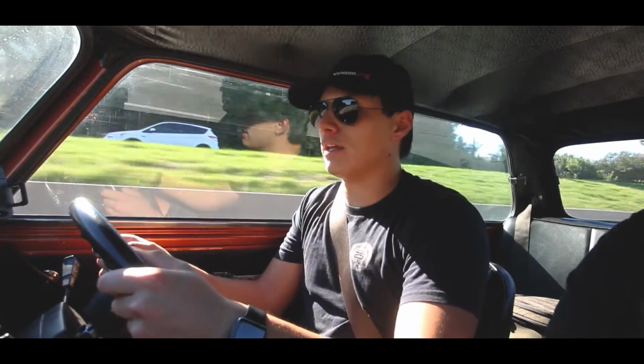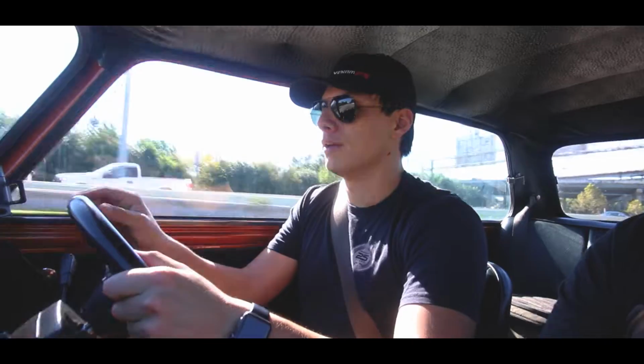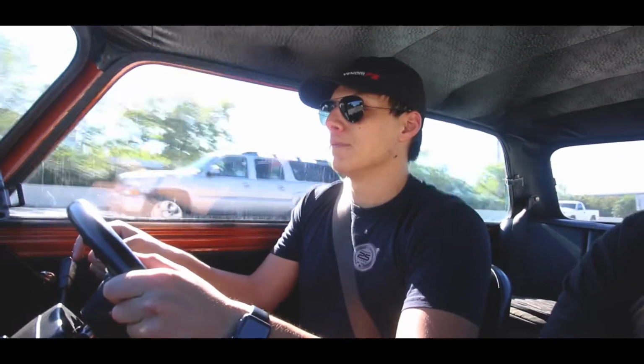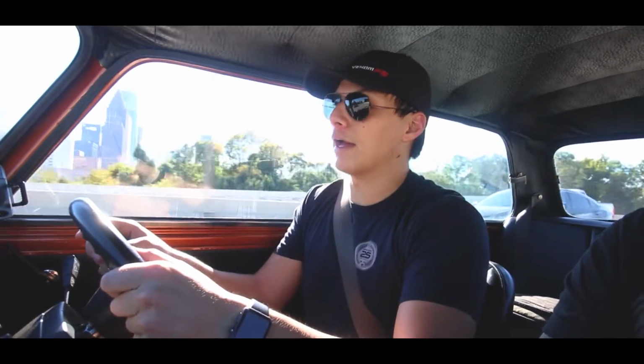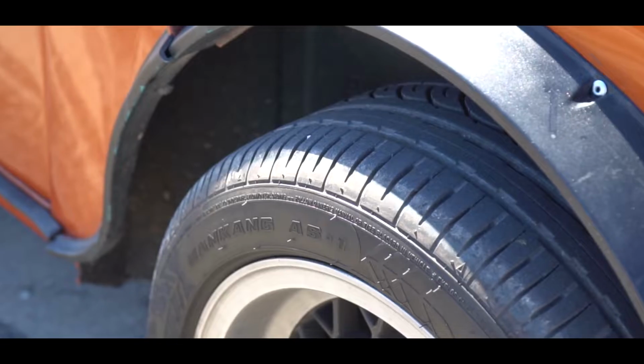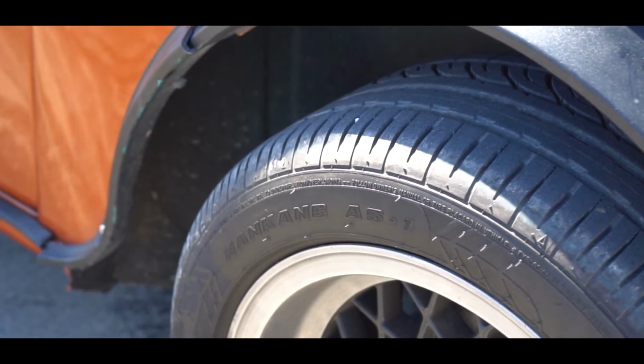So for those who don't know, this car regularly came with about 45 horsepower, give or take 8 horsepower. Now we have quadrupled the power to make a solid 200, and the results are definitely noticeable. Now the brakes are upgraded to 2-piston in the front, and it's got the drum brakes in the back. But even with the 2 pistons, the braking is not as good as it should be, and that might be accredited to it not having ABS, but you really still have to be on your toes.